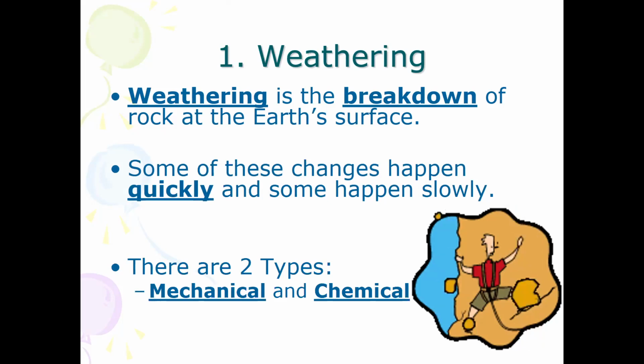So we're going to see that temperature can also play a role, right? In colder areas, things don't move as fast, things don't interact as fast. In warmer weather, they do. So we're going to see some differences depending on where the rocks are in terms of climate as well. Now, of weathering, there are two different types of weathering. There is mechanical, which is sometimes referred to as physical weathering, and then there is chemical, okay? And they're quite different in how they affect the change in the rock. So mechanical or physical and chemical.